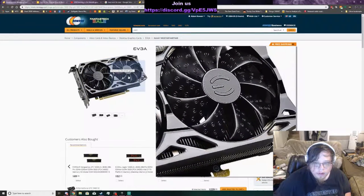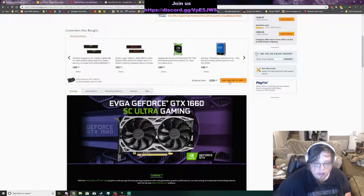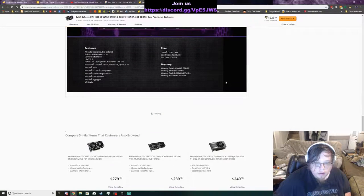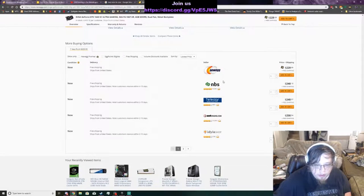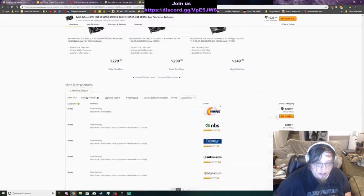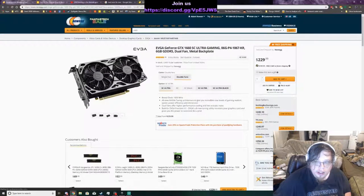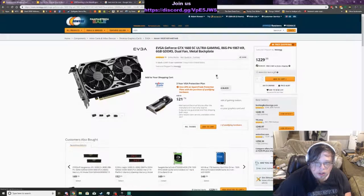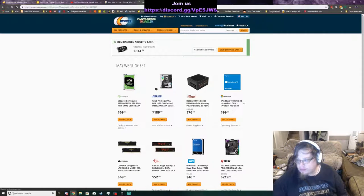Okay, so that 1660 from EVGA, the small one, is going for $207 on Amazon. Oh, wow. Yeah, because when I go to buy this, of course, I'm going to look at the best price. So I'm looking at about $229, $200 ish. I mean, if you're that concerned about space, just get the single fan.